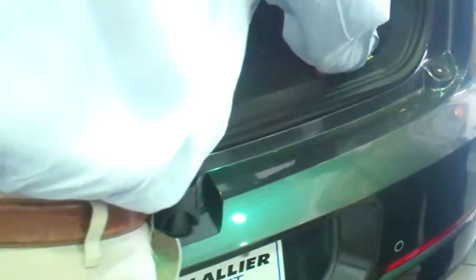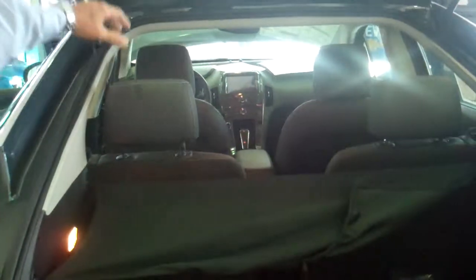Little compartments on both sides, a little storage area here on both sides, and as you can see, the leather is all the way up on the headrest as well as down. Now here, a little handle right here, but there's your grommet here that you would push to get into your hatchback. Now, if you come around, let me show you. Sit in this seat right here, and you'll probably see what I'm talking about, how well it sits, how well it fits your body.